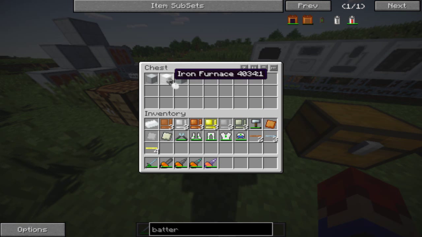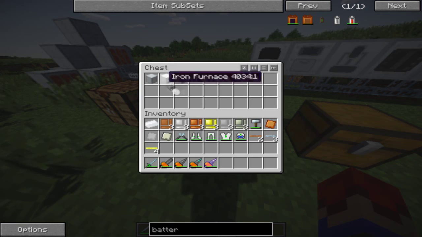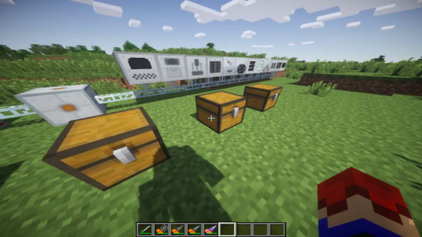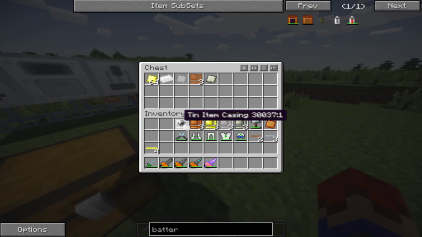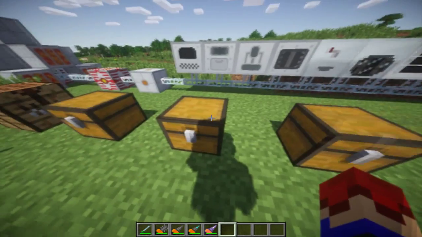And then your iron furnace, instead of using iron ingots, is going to be using the iron plates. So it's basically the same. All you have to do is go through one more step of using a hammer to make these new plates. I should put these away. I don't need the cutters and the hammer anymore.